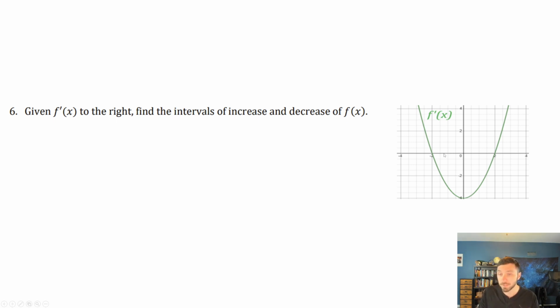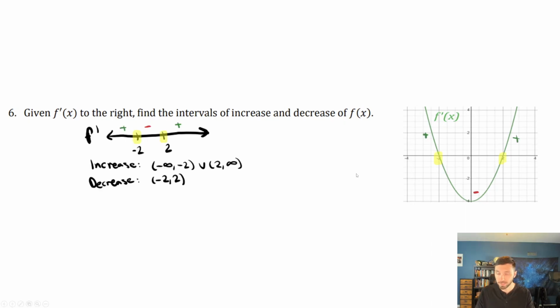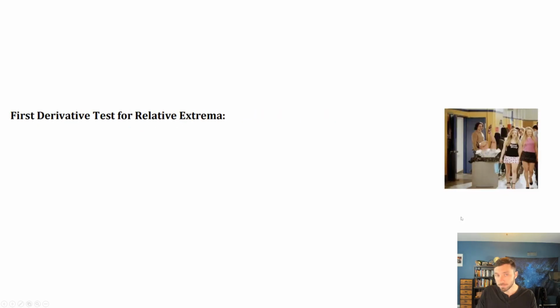So this is the derivative. The outputs here, if it's positive output, that means the original function is increasing. If it's a negative output, below the x-axis, the original function is decreasing. So use that. 3, 2, 1. Really think about it. We have all positive outputs on the left side of -2. All positive outputs on the right side of 2. So we're positive. We're increasing. The original function's increasing since the derivative is positive at these 2 intervals. And then in between -2 and 2, the original function is decreasing because the derivative is negative.